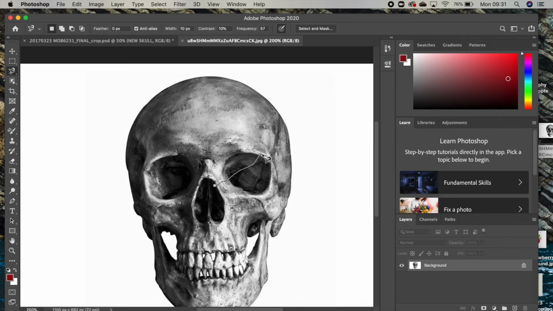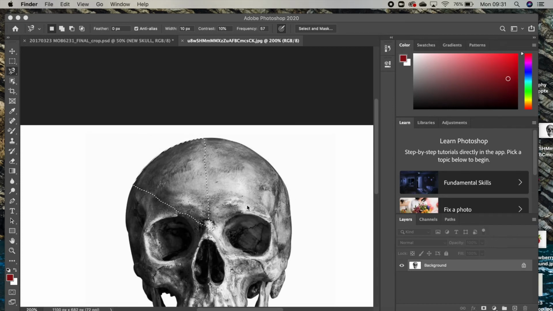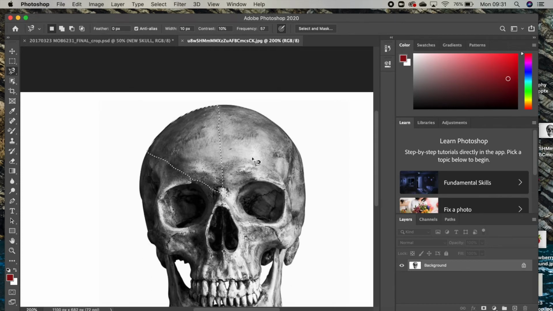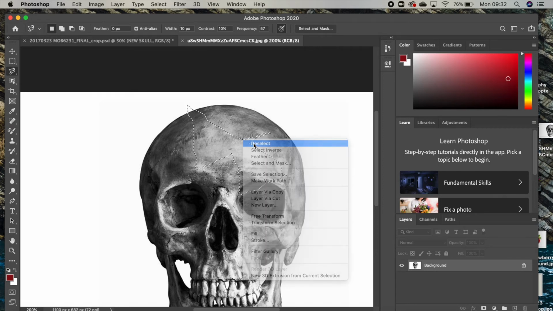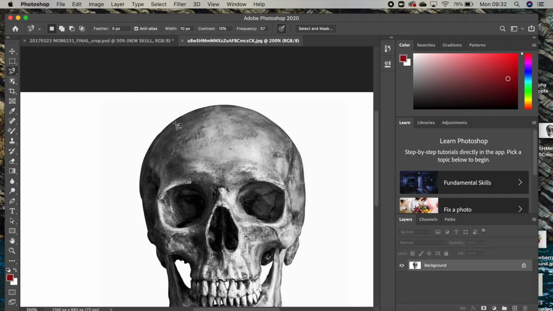Now sometimes this will happen. You'll end up in a bit of a panic, and you'll have all of these squiggly lines all over the place. If it does happen, double click, and then right click and just press deselect, okay, and then you can start from scratch. So don't get yourself into a panic. If it goes all wibbly and wrong, double click, then right click and do deselect and start again.